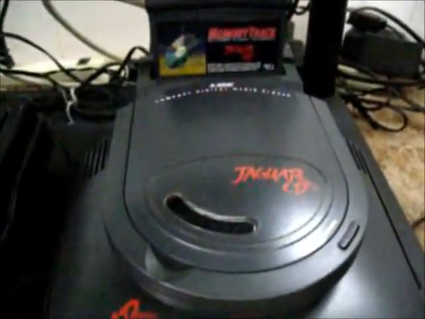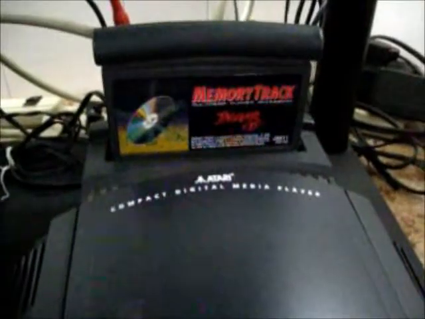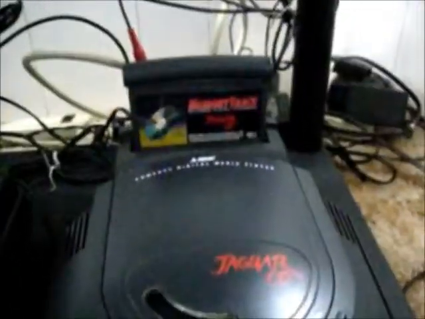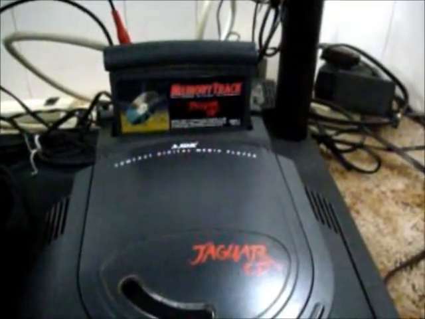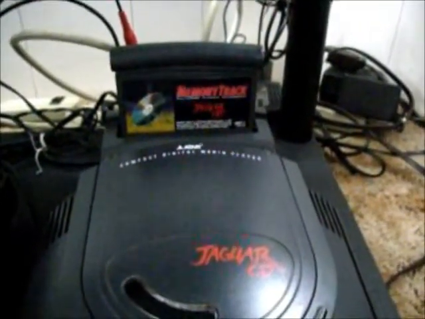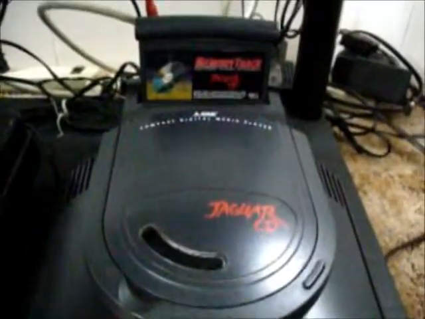When you're playing on the CD and you want to save games, you've got to use the memory track. And right there's one of those things, using EEPROM. It's good for like 500,000 changes or whatever the heck it was back then. But that's how you save your CD games on your Atari Jaguar CD.